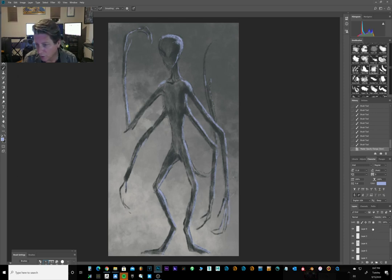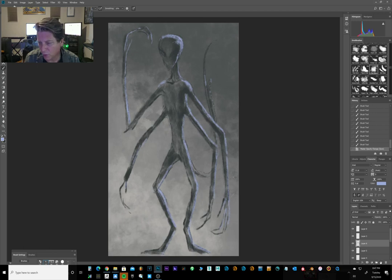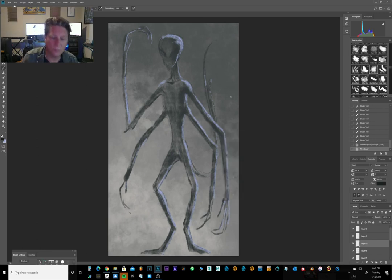Okay, so let me go to another layer. Look at that. That's the main sort of body. So now I'm going to go on a layer just above that. And I want to do kind of like a little bit of the shaded areas. So we did the highlights. Now let me try some shaded areas.